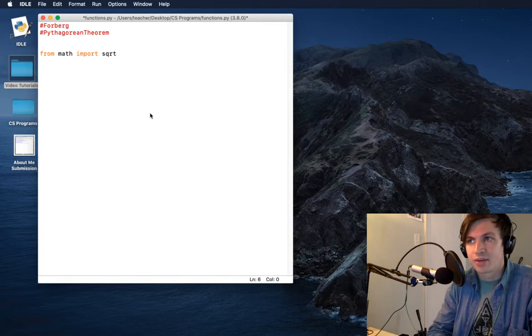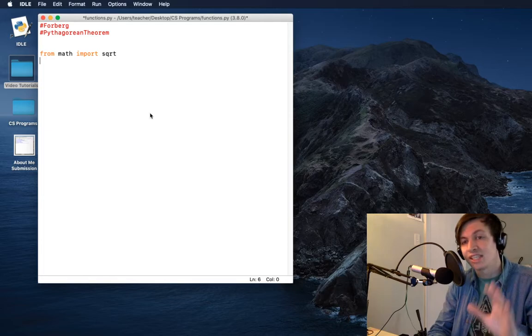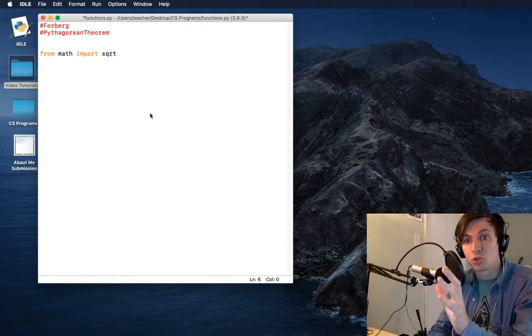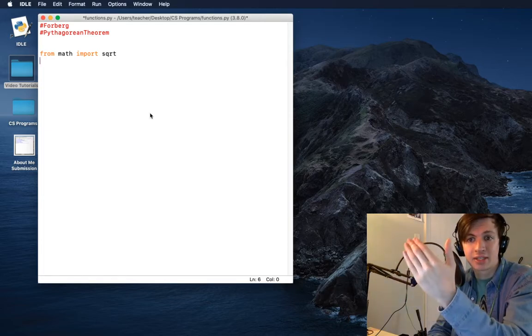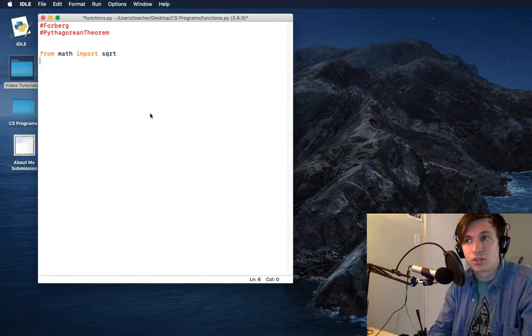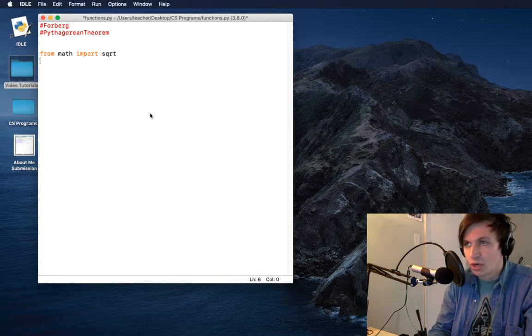That allows me to use the square root function. Inside, there is this thing called a module, and the module is named math, and it has these lists of different math commands that you can do. I'm importing square root because it's not one of the standard functions that come in here. So now from there, I can start creating my function.